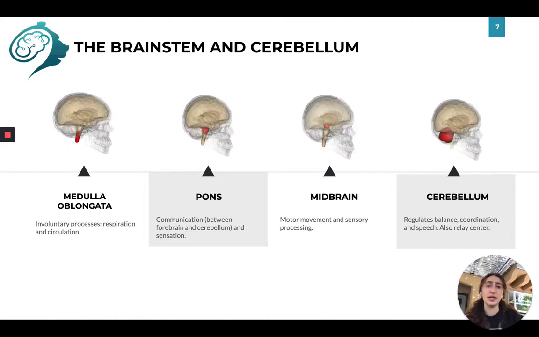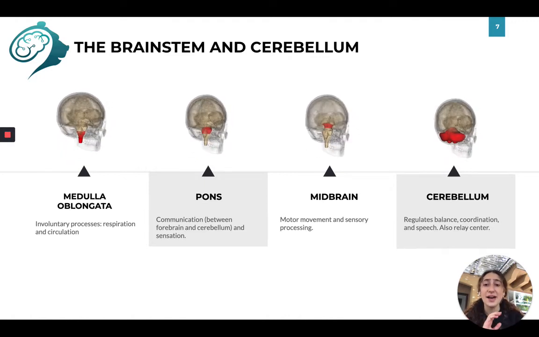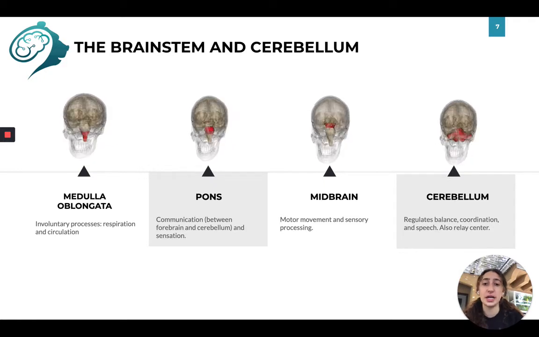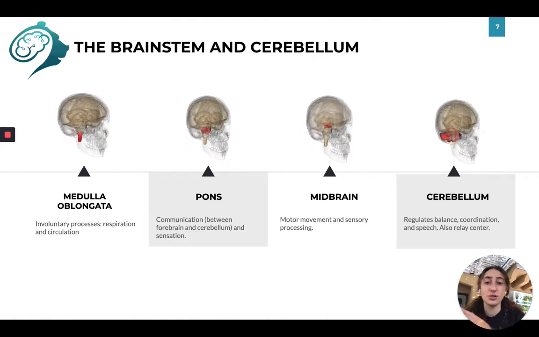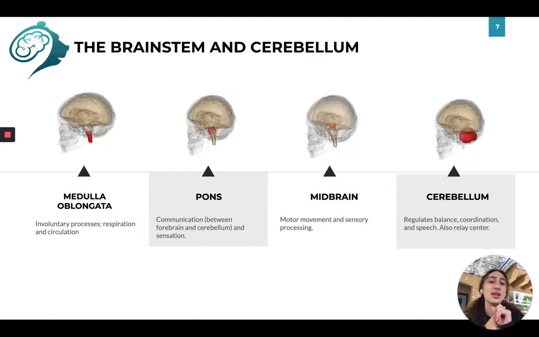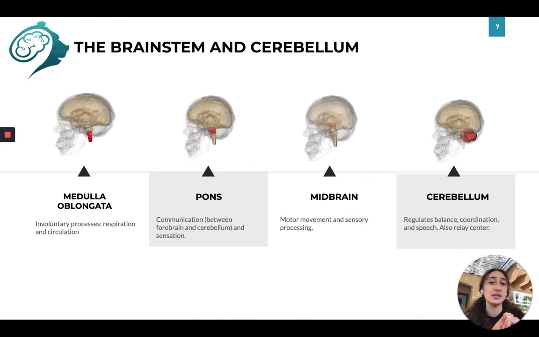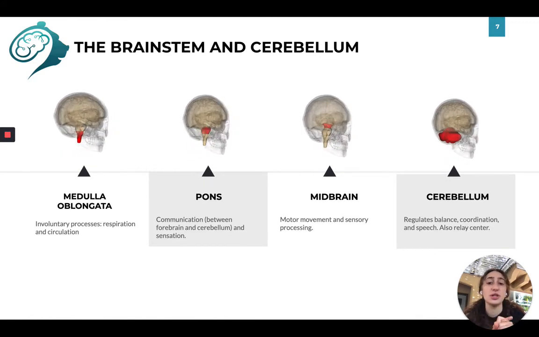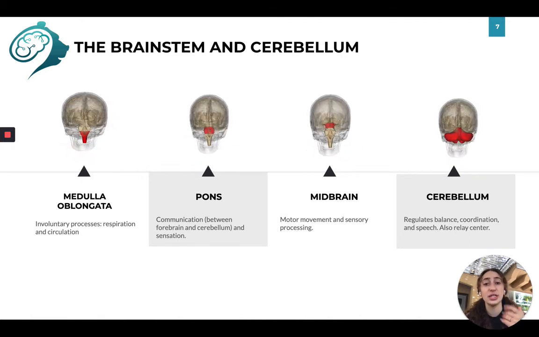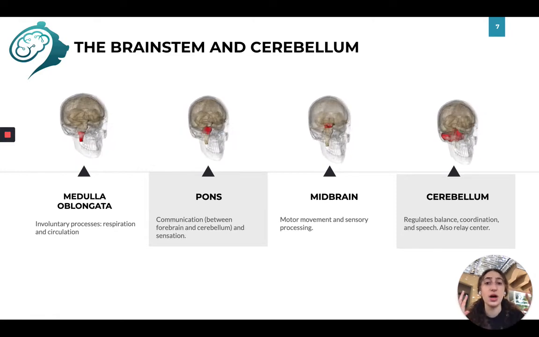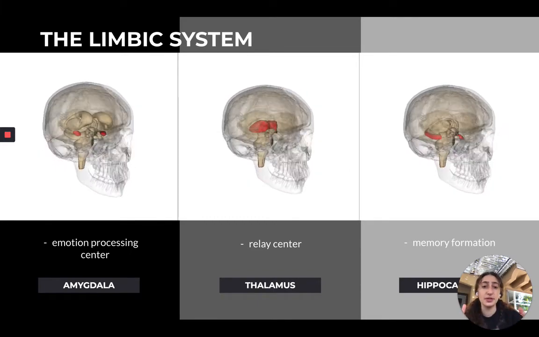Something I want to point out is none of these components within the brain, these categories and whatnot, function in isolation. They all work together to provide overall functions. Though we may be telling you the pons is responsible for communication, number one, that doesn't mean that the pons is the only brain region that communicates. And number two, that also doesn't mean that the pons only is responsible for communication. So in both senses, they don't work in isolation, they work together, and they have multiple functions that are distributed among the brain.